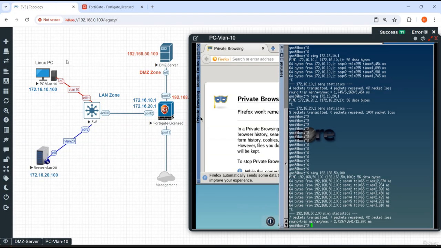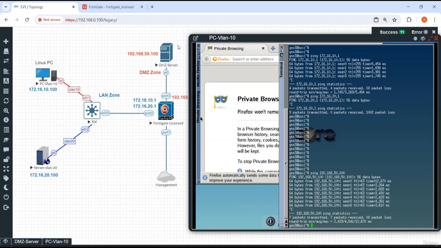When traffic is initiated from this Linux machine towards this DMZ, it is allowed to pass through. When the request is sent to the DMZ server, only then is the response traffic allowed to reach back. But if you try to initiate new traffic from this DMZ server towards this, it will never be allowed, because in order to do so, we should have a different firewall rule.